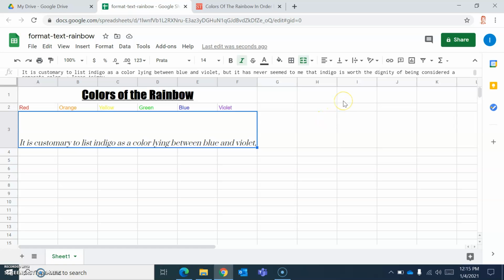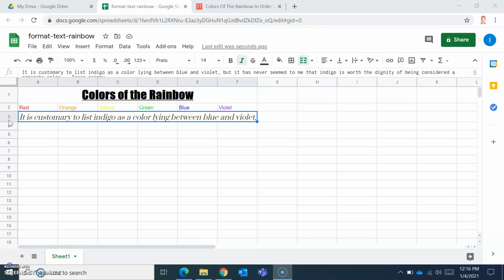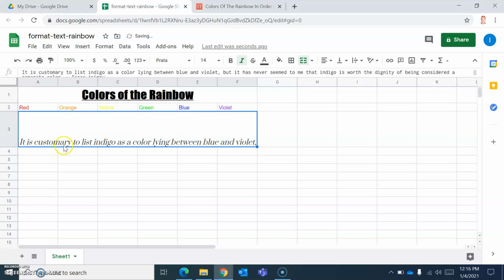And to do that, what we're going to want to do is go up to here where we have our wrap text function, wherever that is. Hold on. Okay, so what we have here is we need to wrap this text. I'm going to drag this down. Click into here. Now the wrap text function is actually right here.